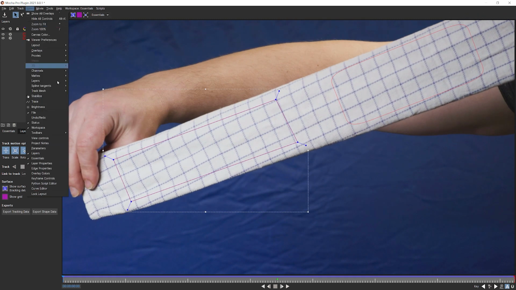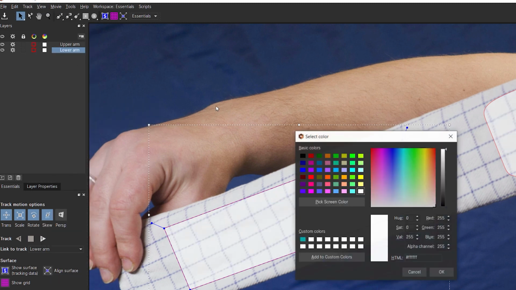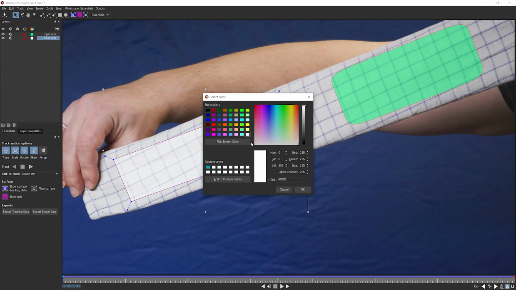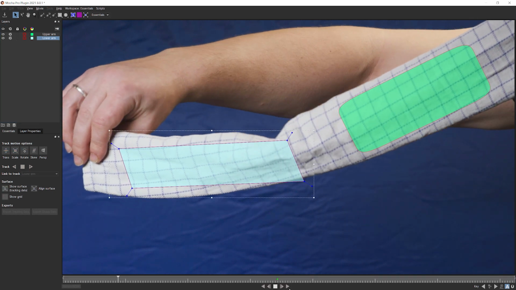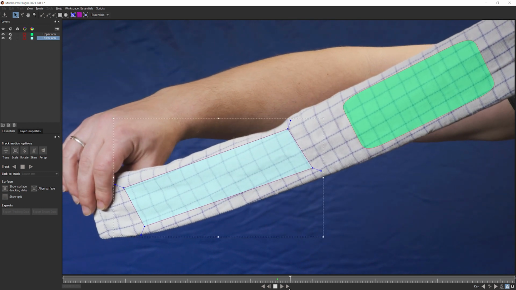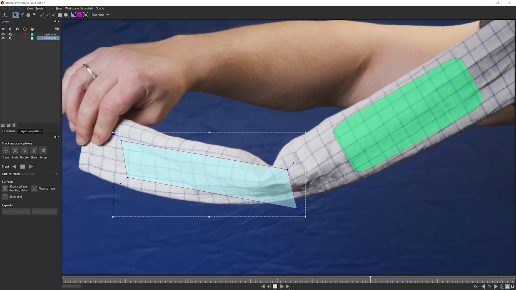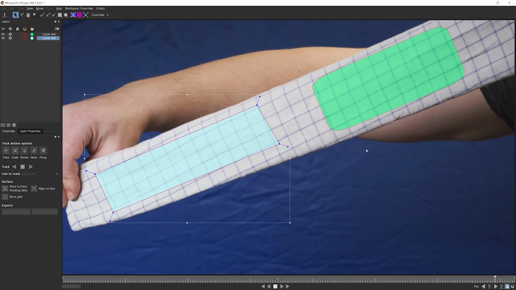Lovely. Let's just turn on our mats. We'll go mats, all mats, then view mats and mats there. Change these colors with the final button. So that's our fill color, just so we can see these a bit easier. And let's play that through and take a look. And it's that same motion. We have the two sets of parallel lines giving us that shear.